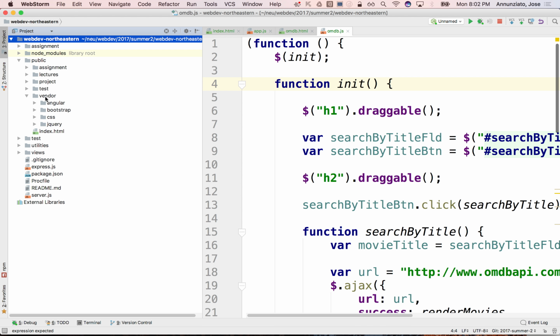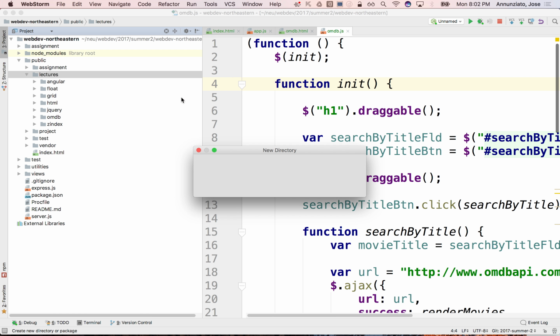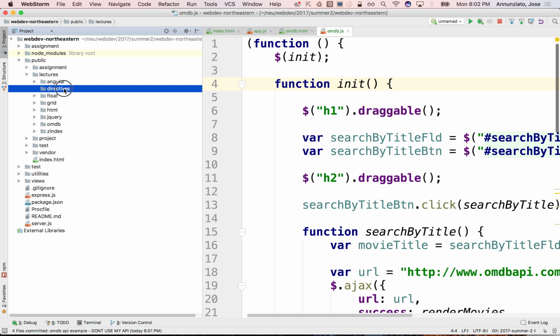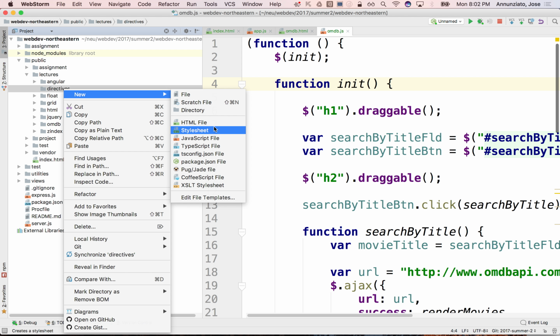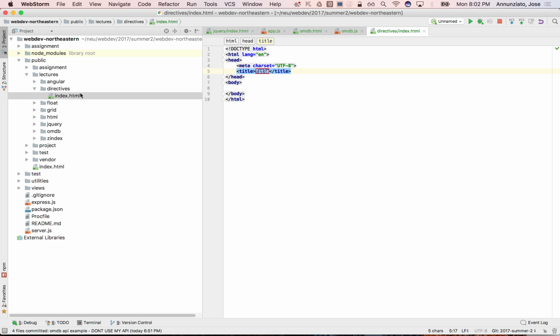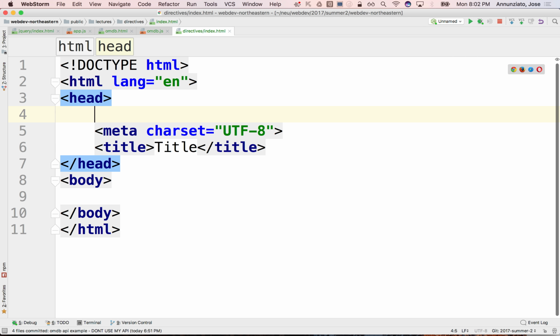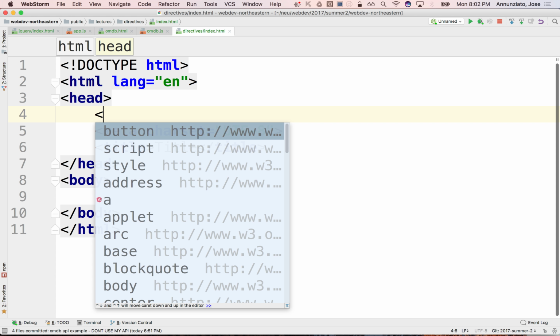So let's create here in lectures a directory called directives. And let's create an HTML page here, index.html, and we'll load the libraries we need. We'll load Bootstrap first.